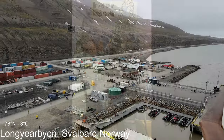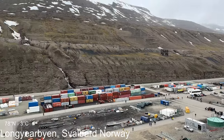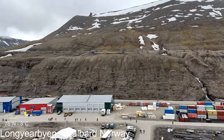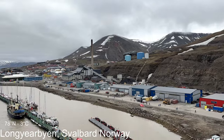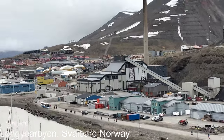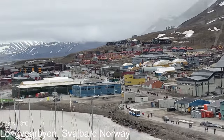After another day at sea, we finally reached the port that I was most excited about. It is the reason why we booked this cruise in the first place. It's Longyearbyen, Norway. It's the world's northernmost settlement with a population greater than 1,000. Currently, their population is around 2,300, and it's said there are more polar bears than humans.